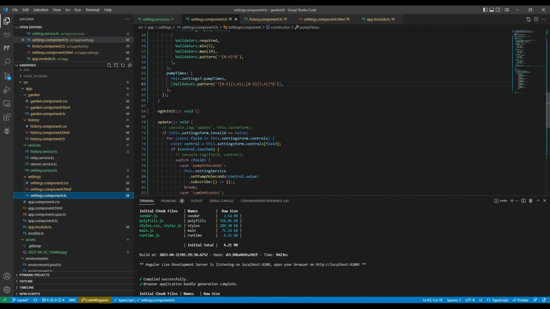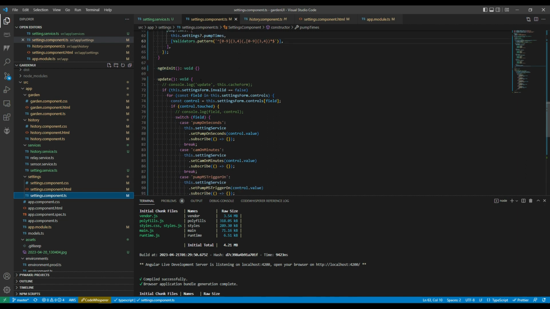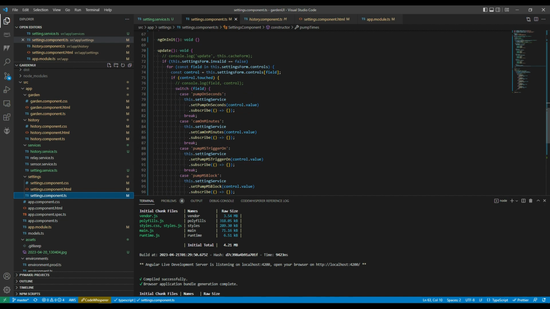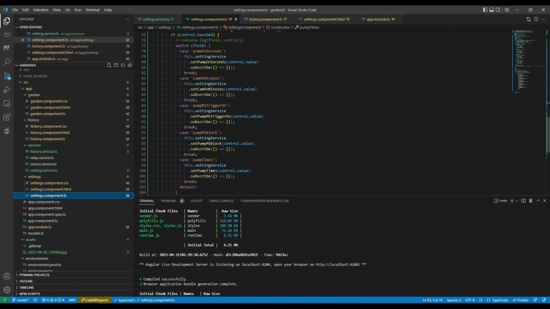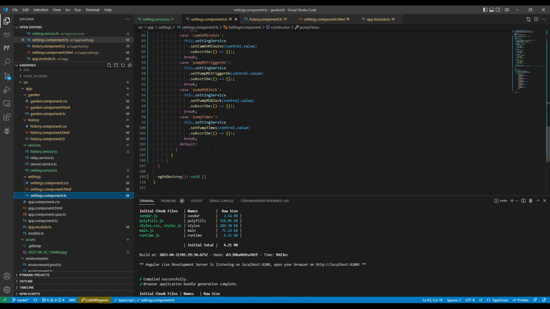So that handles displaying the form, doing the validation on the form, and then the last part is just the update of the form. So it goes in, sees if any of the fields have been touched. You can see here control touch goes through each of the fields on the form, and depending on what the field name is, it does a call to the setting service and the set option for each of the fields if that field's been touched to update the field. And that seems to work.